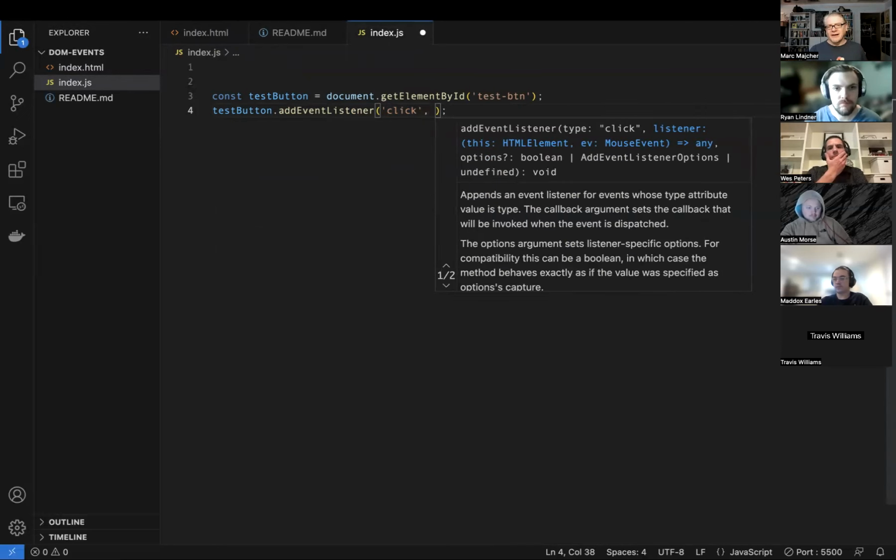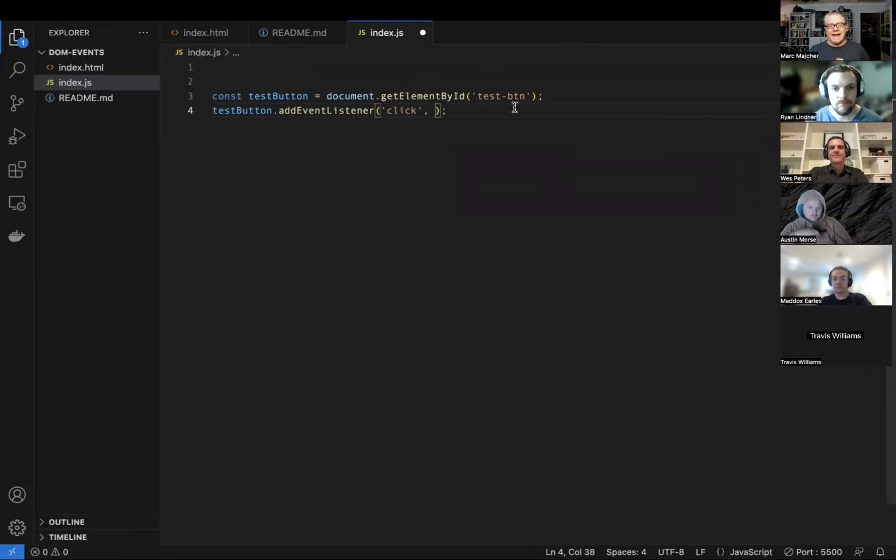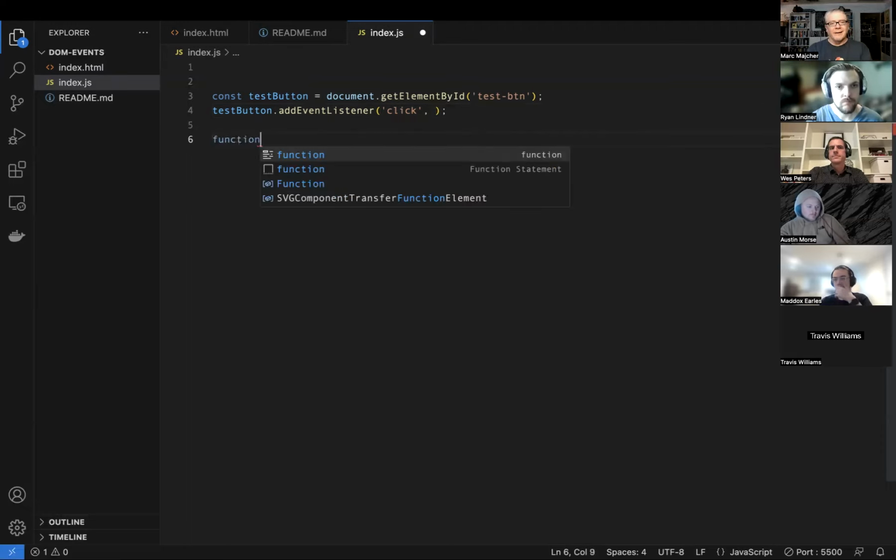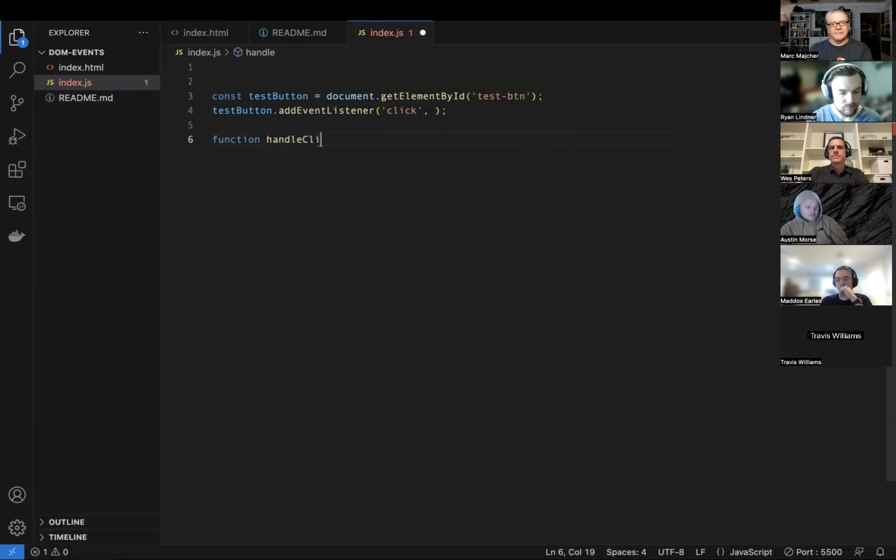Sweet. Second part, well, spoiler: it's our callback function, which is our listener here. This is going to be a function, kind of like the function that we passed to forEach yesterday. It's going to be a function that takes some secret argument and does something, right? So let's go ahead and write a function that does the thing we want to do. Let's say handleClick. It might take something, probably, but right now I just want to console log.